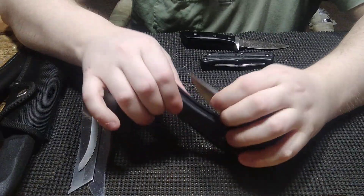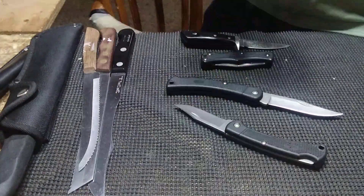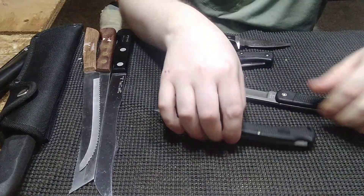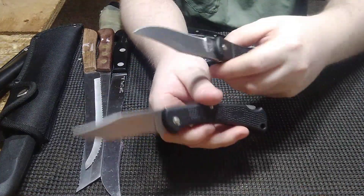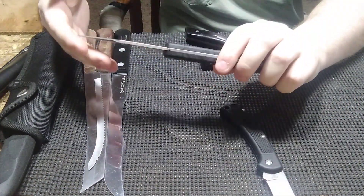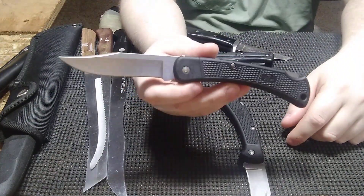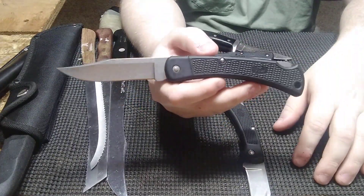Next is my eBay finds. I have a Buck 110 and a 112. Let me get my Buck chart real quick. The 110 is from 2017 and the 112 is from 2018, so these things are roughly a year apart — brand new, as new as you can get. I was searching through eBay and found a guy selling these for $40 for the pair plus an additional $5 shipping, so it was well worth it. I already had my father order me a couple of sheaths — in exchange I'll pay him for it because he has a discount with Buck.